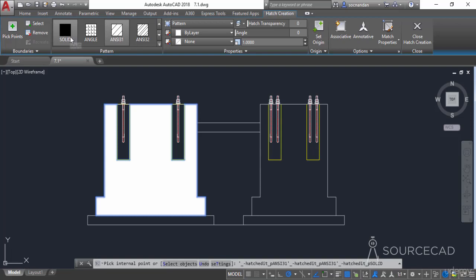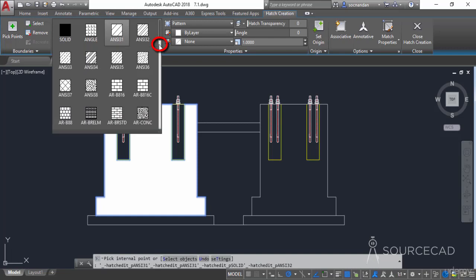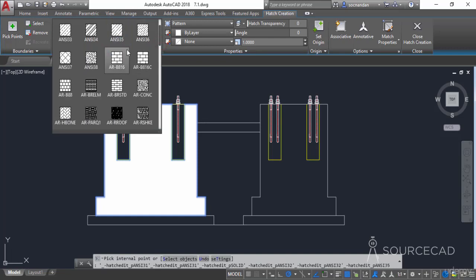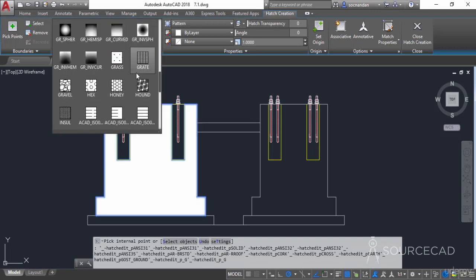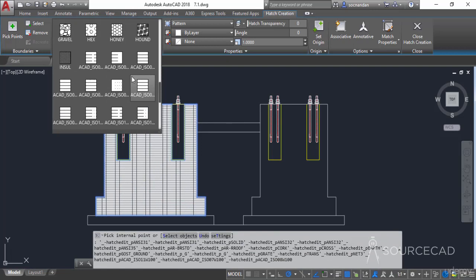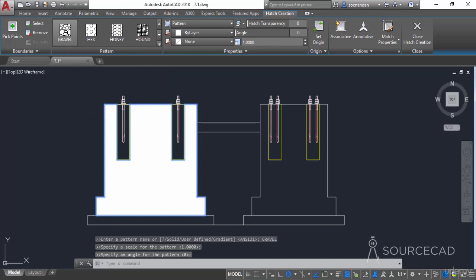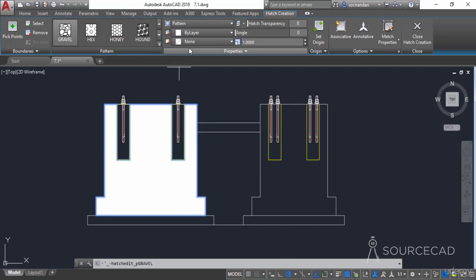So we currently see this solid, angle, NC31 and NC32 patterns, but there are a lot more patterns available in this hatch tool. So let's click on this small arrow right beside this pattern panel, and it will show all the remaining patterns which are available here. You can select any of these patterns from this list, and you can even create your own pattern if you want. I'll select this gravel pattern for this case, and even when I change my pattern to gravel, still it's looking like a solid pattern. Obviously we'll take care of this also. So let's first move to the next option here.